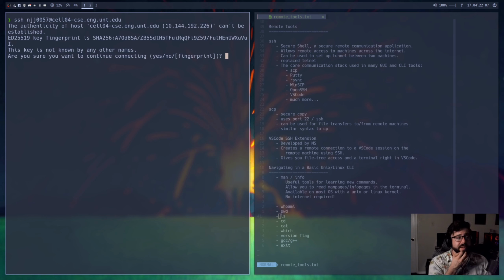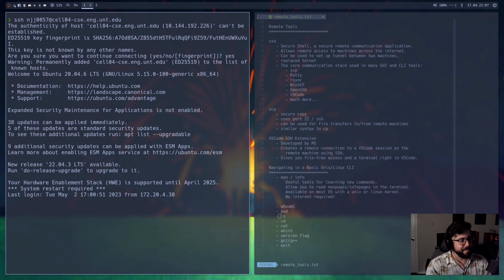What that means is basically this fingerprint is a hash that's used to identify the remote host so that when you try to connect to it, you know it's the same remote host every time. Yes, we want to accept that. It's permanently adding that to our list of known hosts. If for some reason that changes, it'll give us a warning. It'll say, hey, this fingerprint's not the same. Someone might be trying to commit a man-in-the-middle attack or something like that. And you can ask questions like, did the server IP change or something?